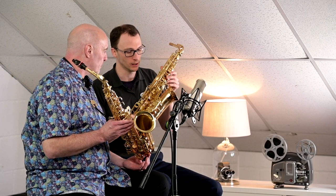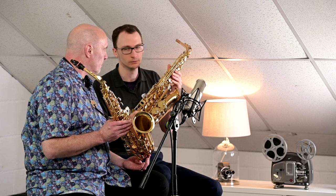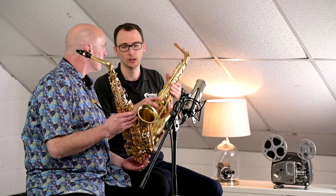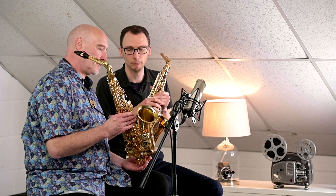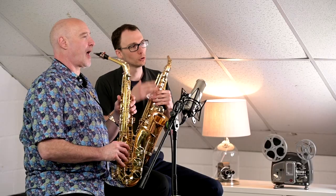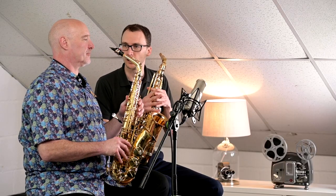When you have bronze, it means there's more copper and less zinc in the actual components of the brass. Whereas when you have the brass body one like Simon has here, that means there's more zinc and less copper. There is still a bit of copper, but a lot less than in this. What that means in reality is what we're going to try and talk to you about in this video. There is no other difference in the saxophones, though. The keywork, the design, everything else is exactly the same. It's just the tubes and the bell and the crook, the raw brass that's different. So let's have a little bit of a blow on this, the brass AWO1, and then we'll do a quick swap to this, and then we'll talk about your feelings, Simon, as well.